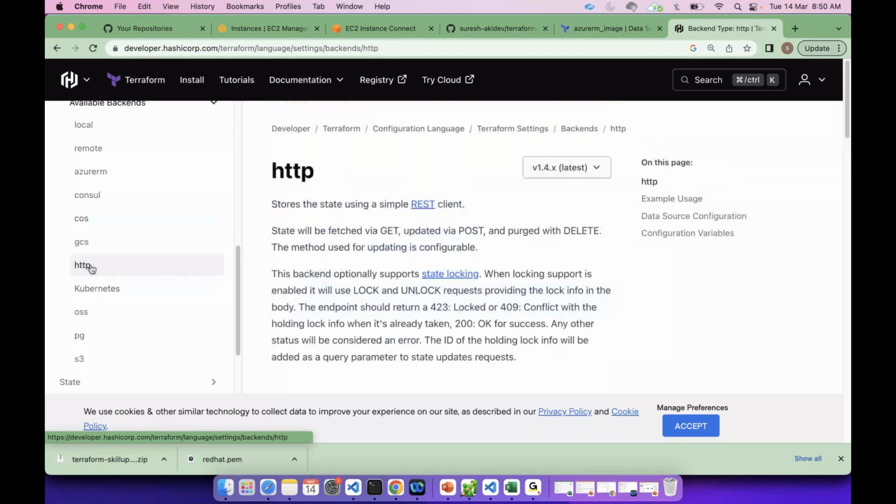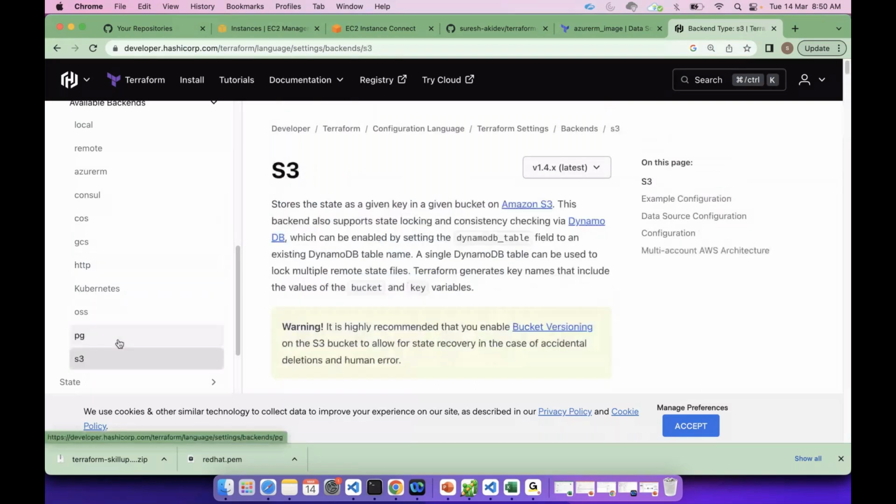But in the cloud, if we have S3 or GCS, there we can have a restriction so that other people cannot access that particular storage. Only Terraform can access the storage to write or modify the state file. That's how we can have the restriction, as well as the versioning concept. For every storage we have versioning, so we can enable it. If something happens, we can revert it back from the versioning file. It's a normal backup and restore method. If you do that, then the Terraform state file we can recover.